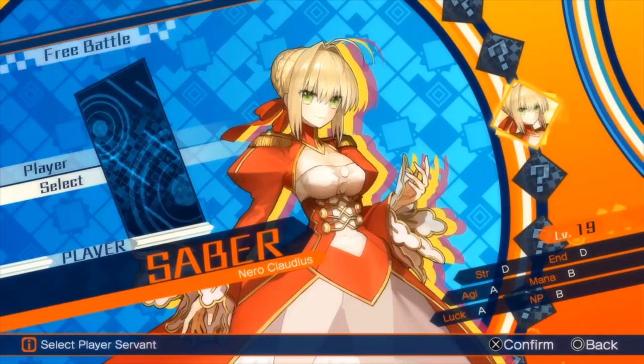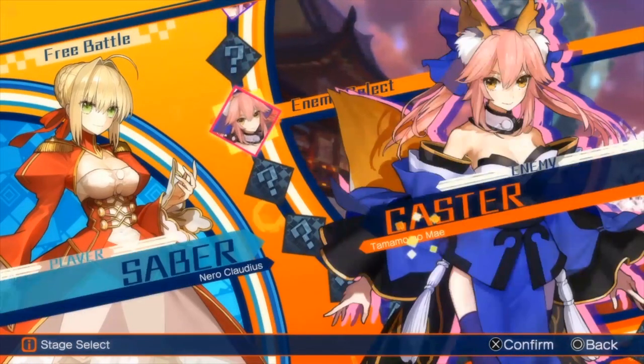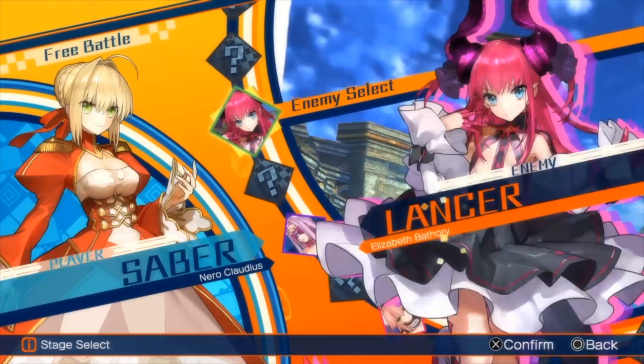So we'll just choose my character. We'll choose Nero. And she's a Saber class, which is basically hand-to-hand close combat. Next we'll choose an enemy to face. Like I said, they're not always heroes, sometimes they can be terrible figures throughout history too.